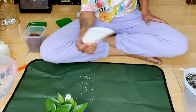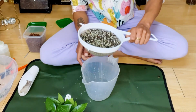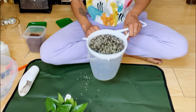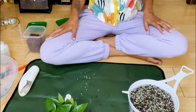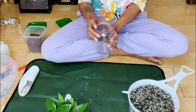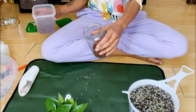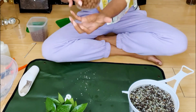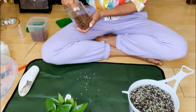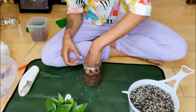I found my scooper, I'm so happy. So it is washed, the water is now running clear, as you can see, so it's good to go. Right, I have a jar for this. I'm gonna be using this. Got myself a reservoir. Hope that's not too deep. Yeah, that's fine.